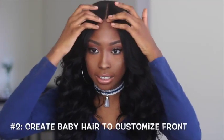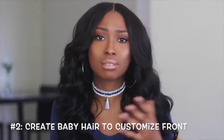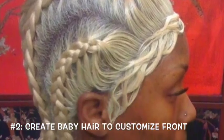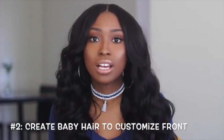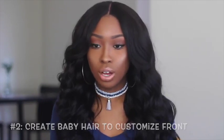Now this hack is to make your hair look more natural. You can try, like I did today, a piece of baby hair. I'm not really fond of baby hairs because sometimes I think baby hairs are like lethal. I think they absolutely kill looks sometimes. It just looks so fake. In one of my tutorials, I think I went overboard with the baby hairs. I did.